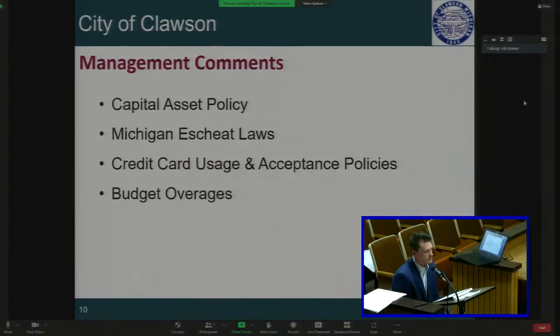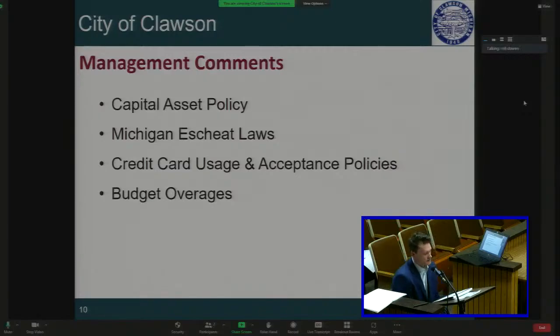The next item is regarding compliance with the Michigan escheat laws, and what that is regarding is unclaimed properties. After checks have gone stale, depending on the check type, ranging from 1 to 3 years, those checks need to be remitted to the state of Michigan. That hasn't been followed, and there hasn't been a policy in effect. So we would suggest creating a policy so that the law is followed. I believe it has to be remitted annually in March.